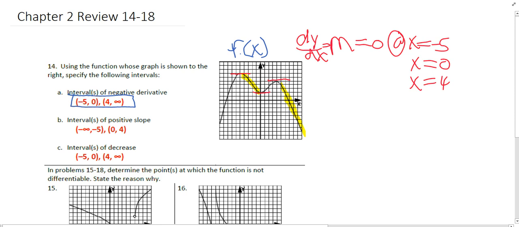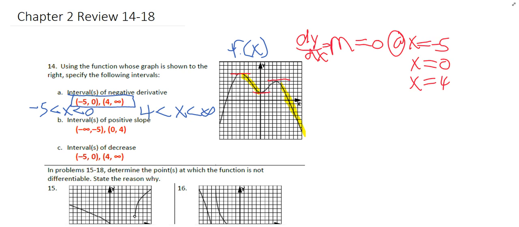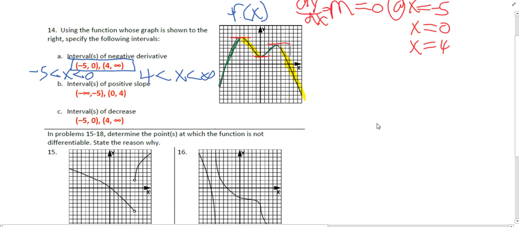Now, it's not listed in the answer choices like this, but you could also write it in inequality sense by writing them like this. Either answer would be acceptable. Alright, so using another highlighter, I'll just highlight it in green when it's positive. Well, it's going to be positive everywhere else. We've already identified where it's 0, where it's negative, and now it's where it's positive. So hopefully this interval notation is not so scary to you anymore.